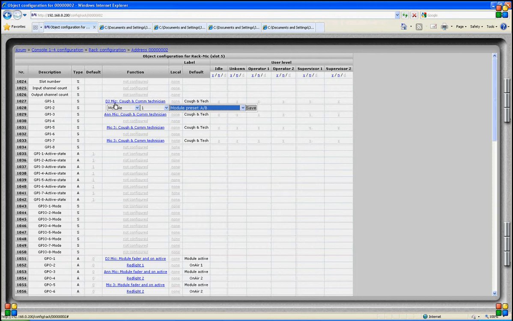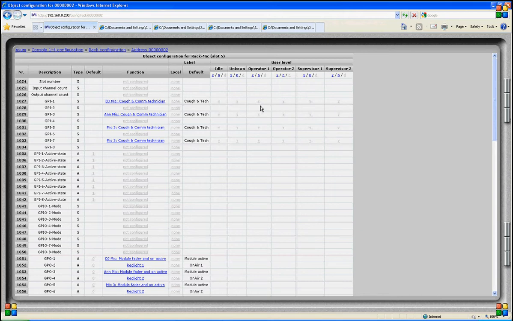Mostly you do not know where a module sits or an input source will be needed. So these functions are not very popular, maybe for very specific applications. Normally we use the source function, in this case COF and communication technician. Also here we decide if this function is allowed.